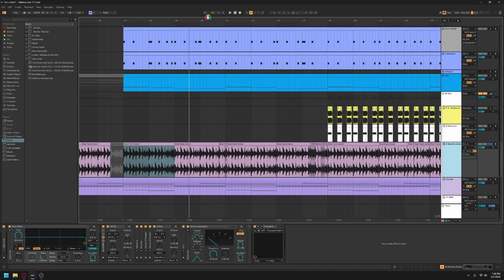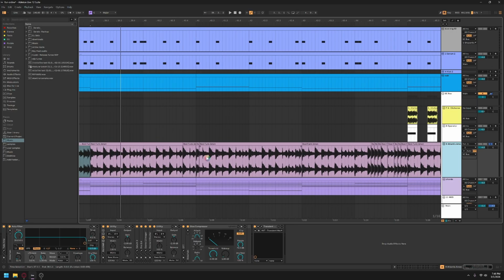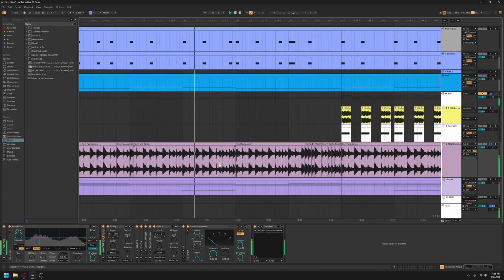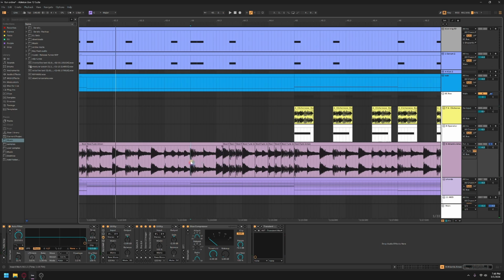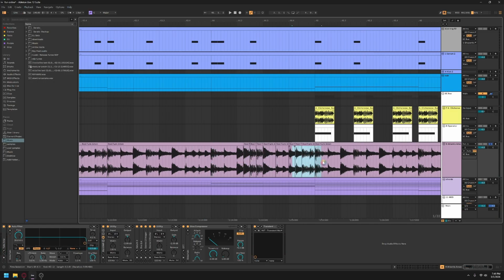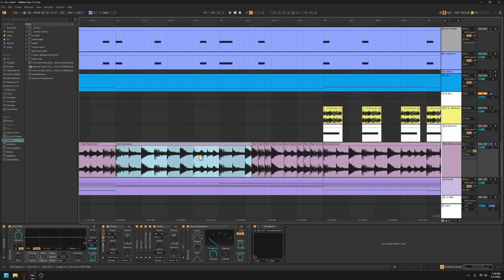I like to work with samples, cutting them up just on the grid like this because it's really easy to do that. You can see where I've just cut it a few times here to give some variation to it, playing the full break and then cutting it. Like this here. So what I would do is just select a part of the break and then duplicate it, copy it, etc. So that's what I did here. Chopped it a few times to give it some stuttering, some little breakcore action here.